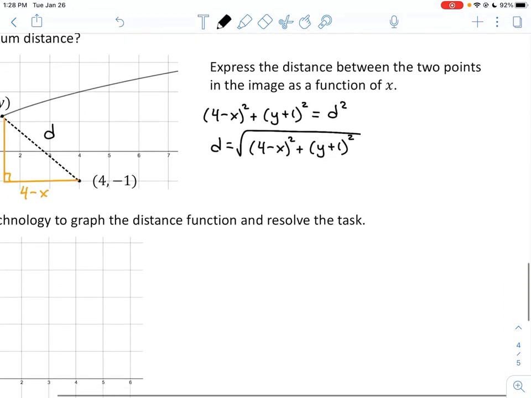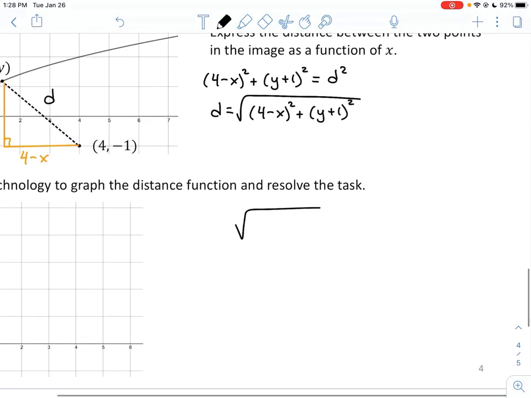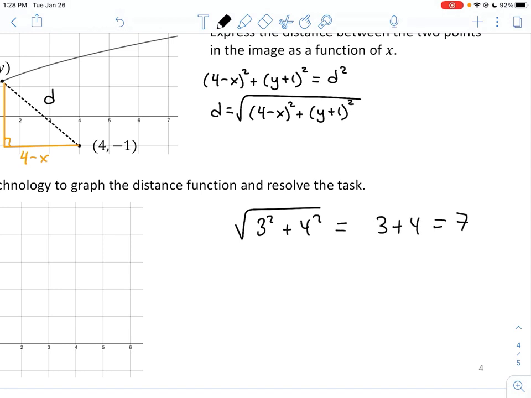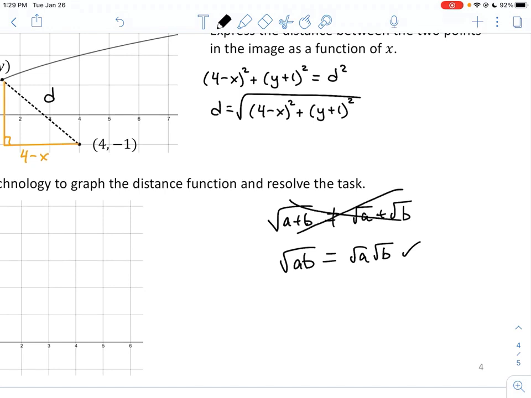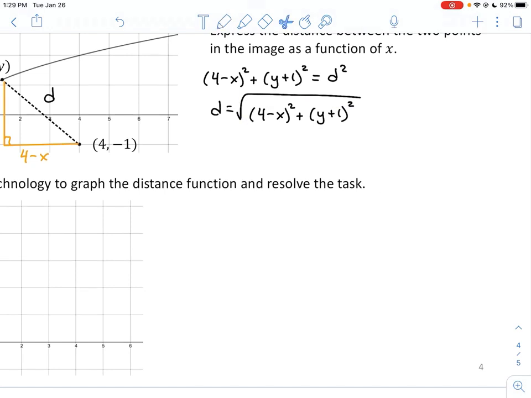This is a common mistake that some students make with squares. For example, sometimes students will want to say, oh, that's just the same thing as 3 plus 4, and they get 7. So they say the square root and the squares cancel. But in reality, what's 3 squared? It's 9. What's 4 squared? It's 16. Add those together first, you get 25. Then take the square root, you should get 5. So we have an inconsistency here. So if you have a square root of a plus b, you cannot do square root of a plus square root of b. However, if you have a square root of a product, you can do square root of the factors. So this is good, this is bad. So this expression that we have cannot be simplified.